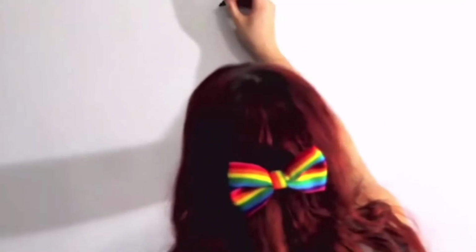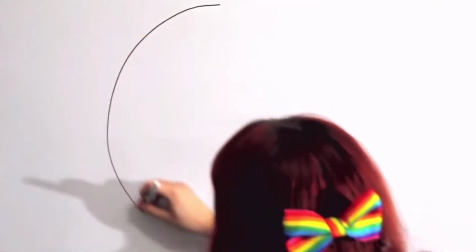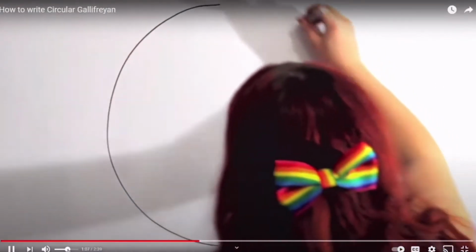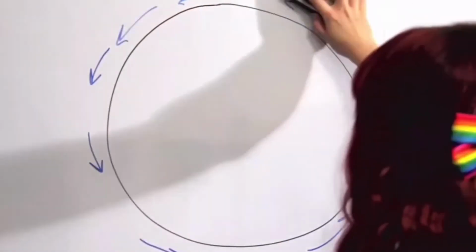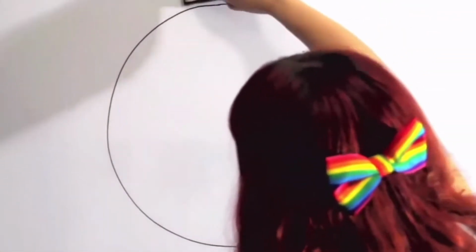Good. First thing you do when you write any word in Gallifreyan is you draw a circle. If you have trouble drawing a circle, first draw a head, then erase some of the more detailed features, and 1, 2, 3, a perfect circle. The word is going to be read counterclockwise, starting at the bottom. Draw with a pencil, because you're going to be doing a lot of erasing.